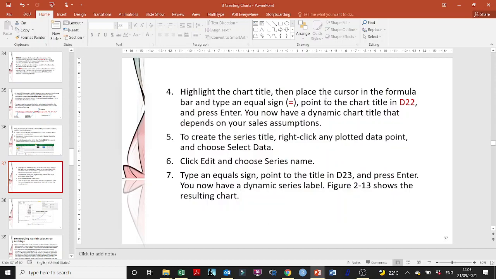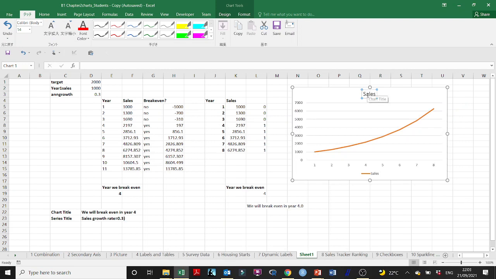So highlight the chart title, then place the cursor in the formula bar and type an equal sign in the formula bar. Point to the chart title and press enter. You see the difference?